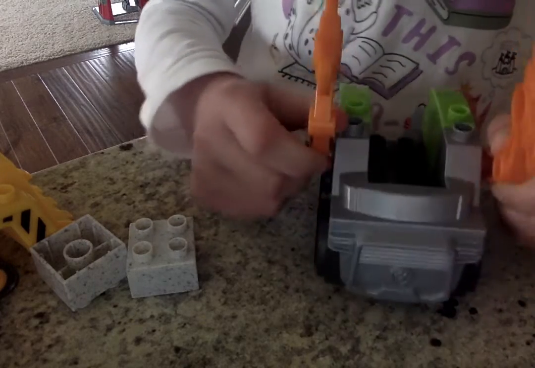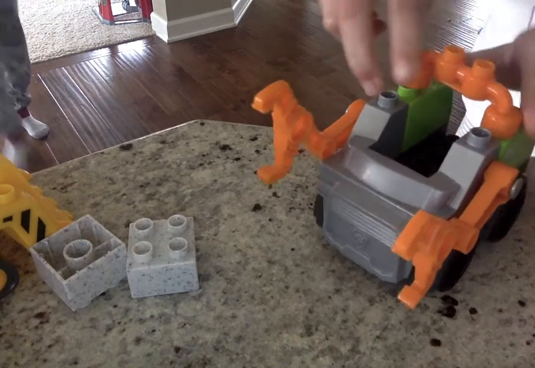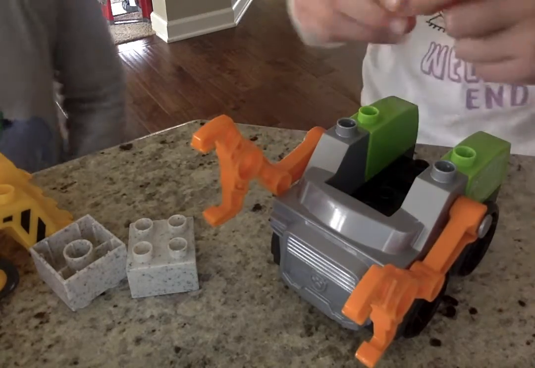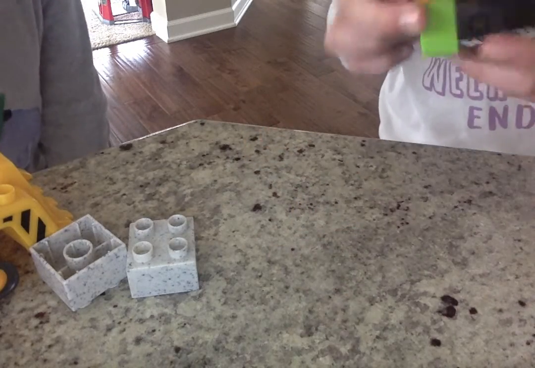We have two of these arms. I'm so sorry that you have to look at my gross feet, sorry. Boom. These got stands off. Then on. There you go. Then we have Rocky's vehicle all put together.